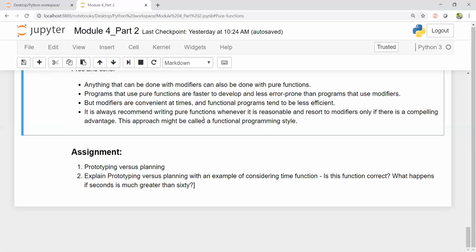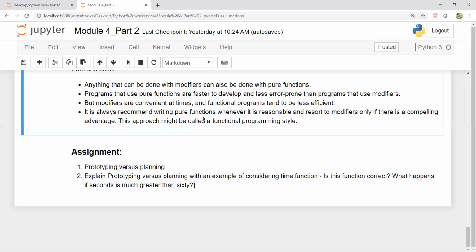So with this, I would try to conclude my module 4 part 2 video on classes and functions. In the next coming video, I'll be discussing classes and methods. How would a function become a method inside a class if you're trying to include a function inside the class? There are a couple of issues that you need to take care of if you want to make a function a method, that we shall explore more in the coming video with respect to classes and methods.